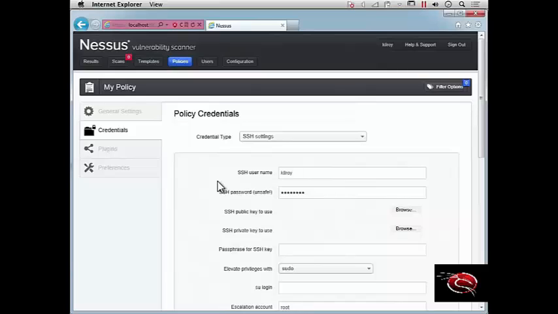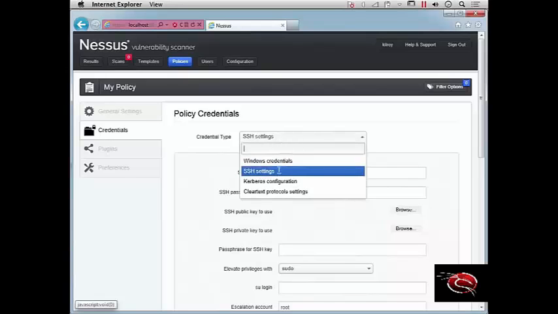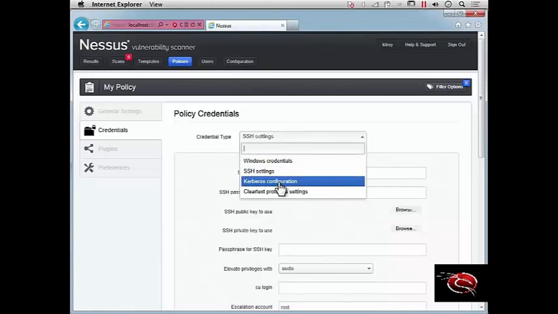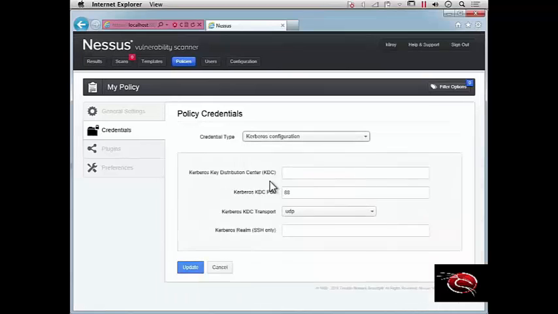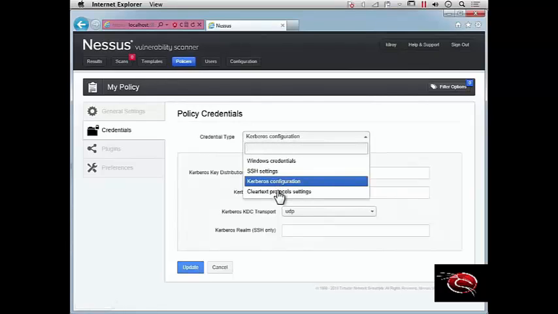In this case, I do happen to have a login on the device, and so I want to provide some credentials for that so that it can log in, and we'll do some local checks in addition to the network checks that we would otherwise be doing. So I'm not going to do anything with Kerberos because I'm not doing anything like Active Directory, which uses Kerberos. So I'm going to leave those alone.